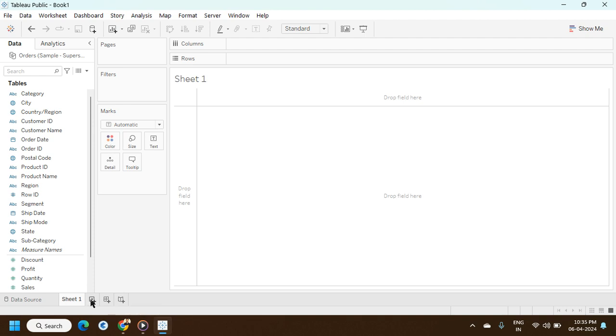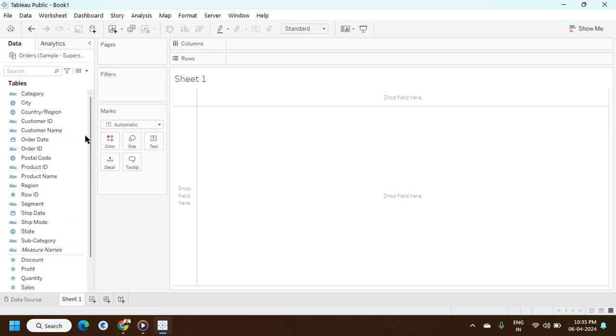After creating the chart in this worksheet, we can bring that chart into a dashboard, and we can create interactive features in that dashboard. Another option we have here is the new story. If you find any insights in your data, we can create a story of those particular insights. It's called the story.